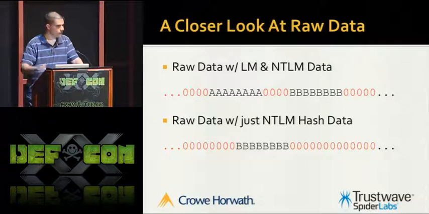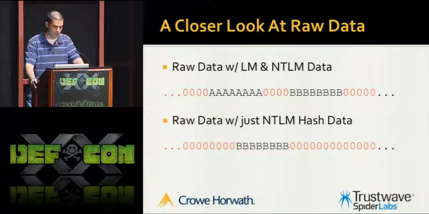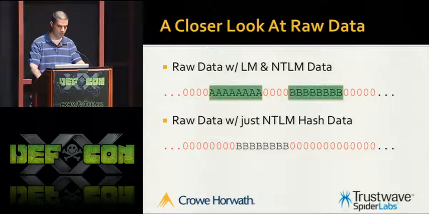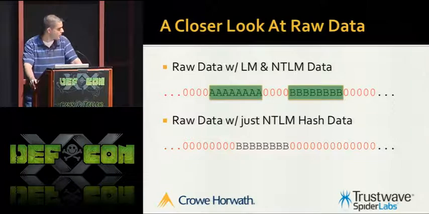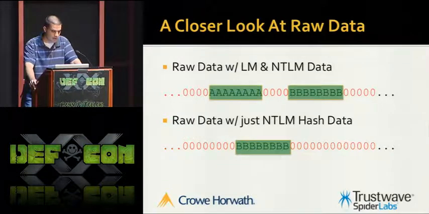To walk through the rest of this presentation, we made a pseudo diagram here where, instead of putting up tons of hex and binary, we'll just have this represent all that. So we can see that this first user up here has an LM hash, which is represented by AAAAA, and then an NTLM hash, which is represented by BBBBB. The second user down here, though, only has an NTLM hash, sorry. So this is what we're going to use to reference as we talk about how we're parsing out this data.